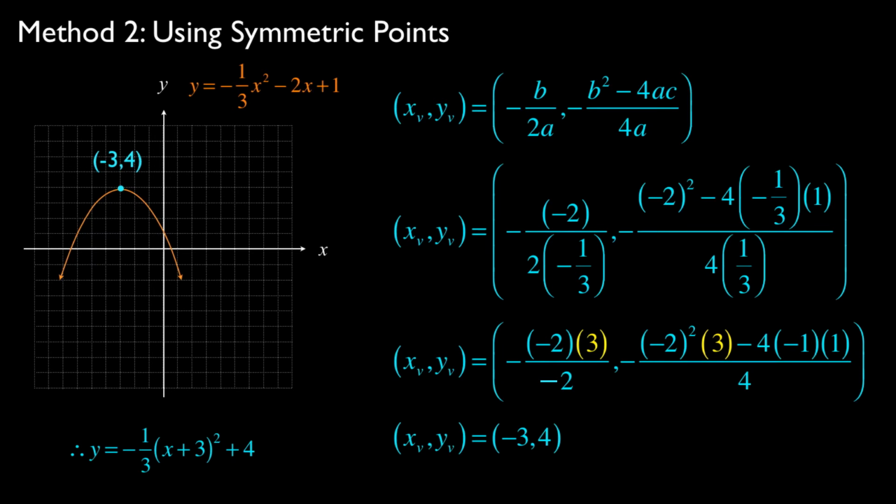So now that's 2 methods under your belt for converting from standard form to vertex form. I've got one more method that I'm going to talk about called completing the square. But at that point, it's really up to you what method you want to use for converting from standard form to vertex form.